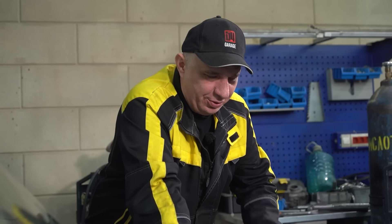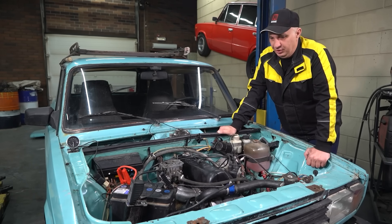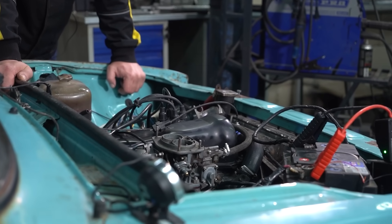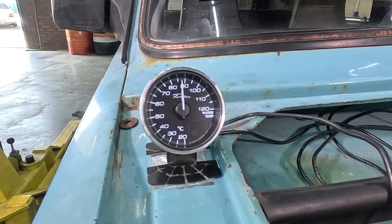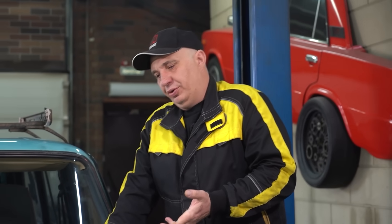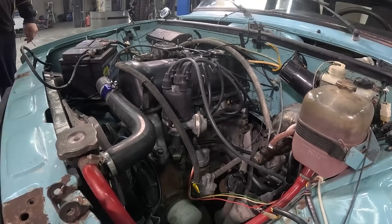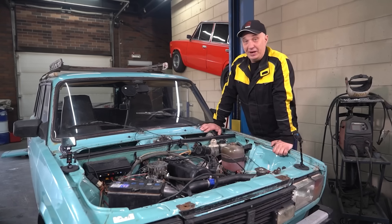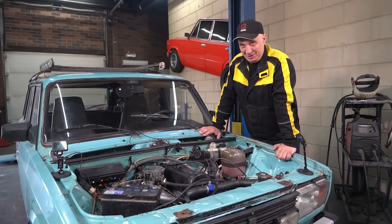It started well, that's all good, but I think it might be misfiring — you'll see that it's shaking — but let's allow it to warm up. Maybe it just needs to warm up. The engine is now at operating temp. It has been running for a while and it doesn't seem to want to overheat. This is about how a well-tuned engine is going to run. Let's take this outside and see what this engine is all about.